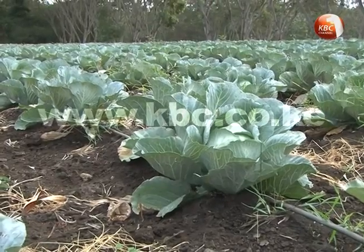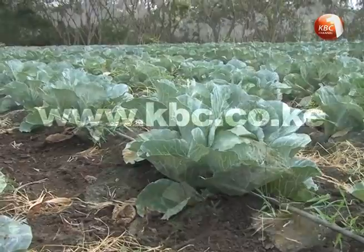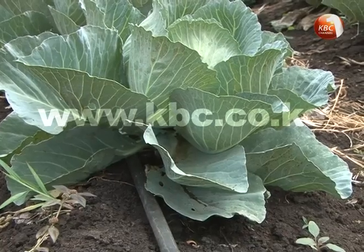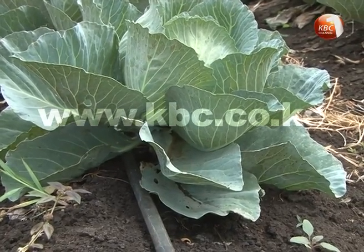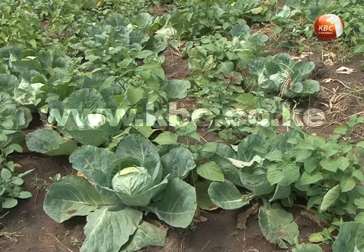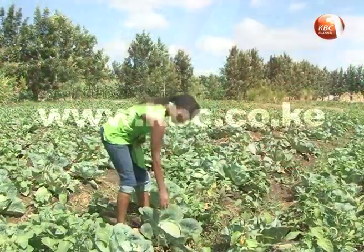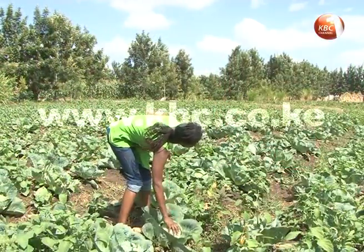When transferring cabbages to the main farm, one should spray it with copper, which controls earthworms. Manure is also good with cabbages, but it should not be raw. In addition, your manure has to be properly prepared to prevent cabbages from burning. For the second spray, you do a spray for caterpillars. The best chemical is one which has an active ingredient of lufenuron. It's very good for caterpillars.